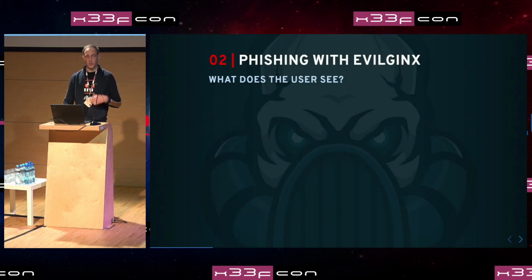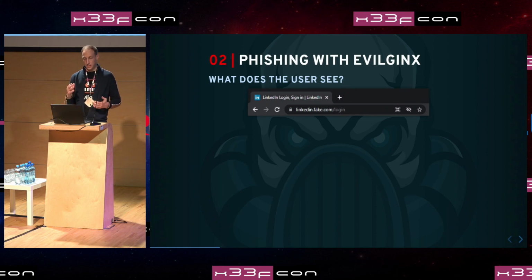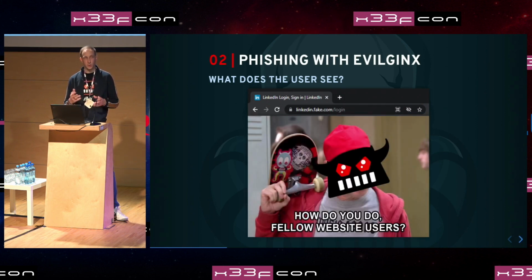So what does the user see when they open the phishing page? They see the address of the page, which is, like in this example, linkedin.fake.com, because you have to register your own domain, and this is the main point of this talk that I want to focus on. And the rest is basically what they will get proxied with. So it essentially looks much better than I put on the picture, because it actually makes a one-to-one copy from the destination site back to the user. So the user has no idea of knowing if the website is actually fake or not, because it looks exactly the same as the target website.